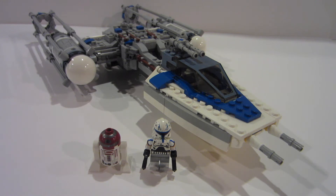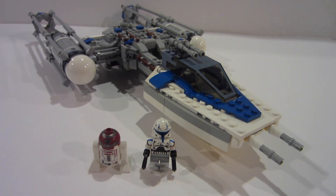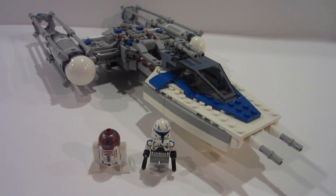So as you see, if this were to be a quote-unquote set, maybe it would come with a couple more figures, but I have my custom Captain Rex Rebels, an Astromech unit, and then the blue Y-Wing. I really like it and I thought why not do a video on it? It turned out well. I went through several variations of how much color to put on — I stripped off the yellow, threw on a whole bunch of blue, and then pulled some blue back. There were several ideas I had in the beginning that I wanted to keep and other ideas that came and went as I built. So without further ado, I'm going to get right into it because I think this is one of my better creations. Even though it's just modifying a set, I still think it turned out really nice.